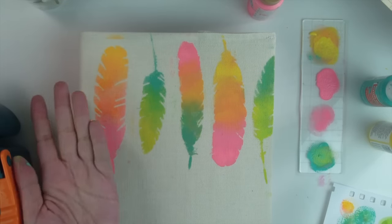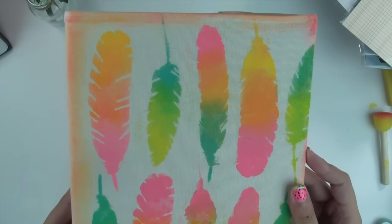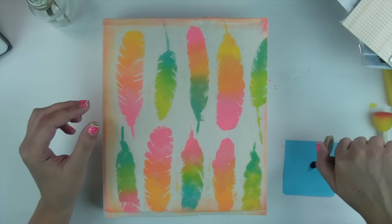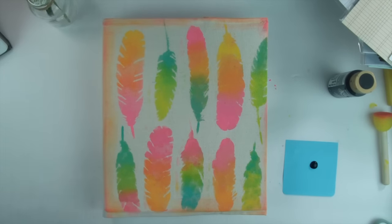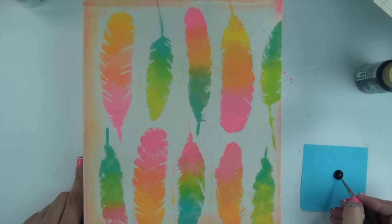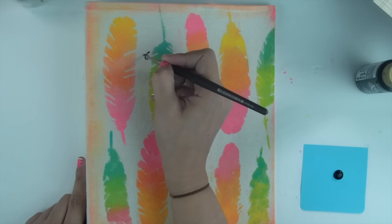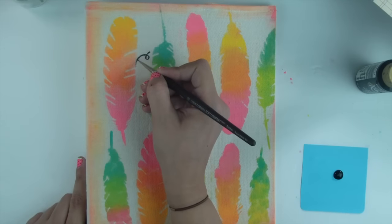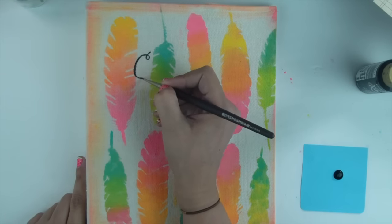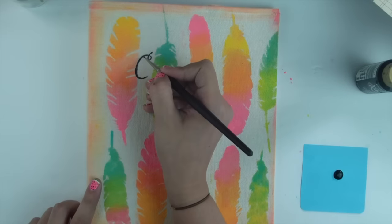Now I have all of those feathers done, which I did off camera to make it faster. I did get a little bits of paint in certain areas but it wasn't enough to bother me, and I sponged around all the edges because I thought that would look good. After my feathers dried I decided to add some sort of script or lettering in the middle. Just keep in mind when writing script on canvas that acrylic paint and the canvas texture make it harder to get a smooth look, so go slow and be careful with your lettering. You could also use a letter stencil for a more precise look.